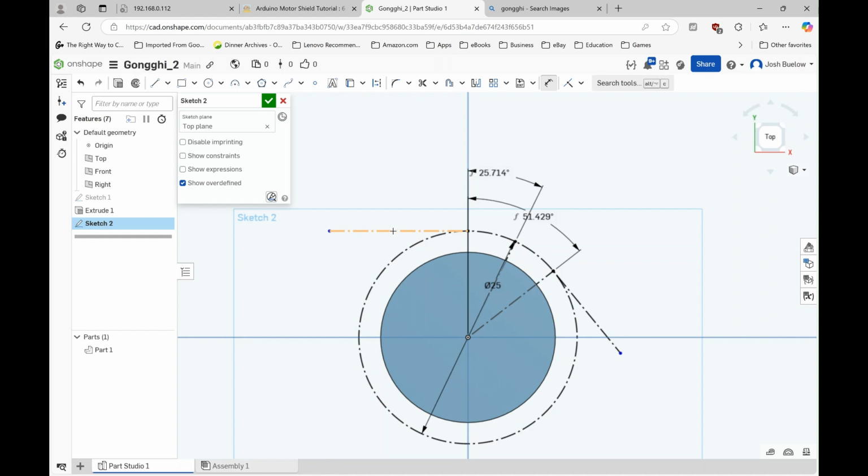Oh, and I think I actually made these in the wrong place. The easiest way for me to fix that is I need these lines to actually be coming straight off of this circle. So let's see if I can just make a construction line like that and make that tangent. Perfect. And then we'll do one more right here like that, perfectly horizontal. And I don't need these ones.